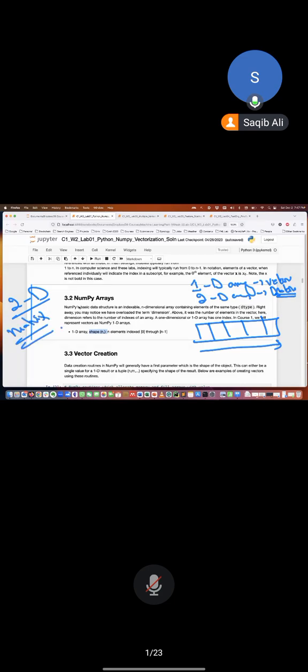This is the difference, since the word dimension is overloaded. Above it was the number of elements in a vector. Here the dimension refers to the number of indexes of an array. If it has only one index, like 0, 1, 2, 3, 4, this array has only one index. So we call it a vector and represent it as 1D because it has only one index.